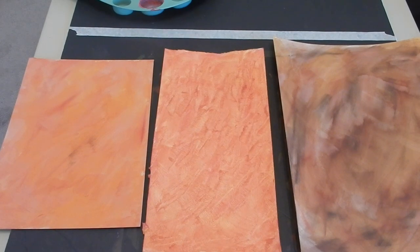Okay, I just wanted to show you what the papers look like after they've dried. These are the three papers that I toned earlier today. So we can work from right to left, I guess. So this is the piece of UART paper that I toned with new pastels and then took 91% alcohol and just colored the piece of paper using a brush. I just moved the hard pastels around in just a random fashion, so I have this kind of marbled effect. When I look at it, I think this might be what the ground looks like underneath grass or flowers, so that might be a potential use for this particular piece of paper.